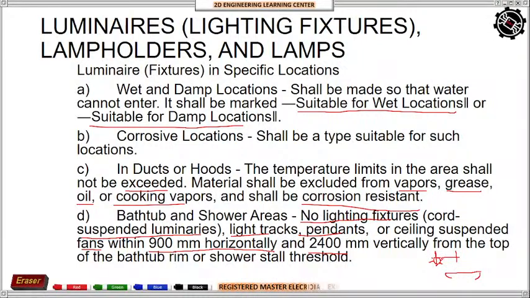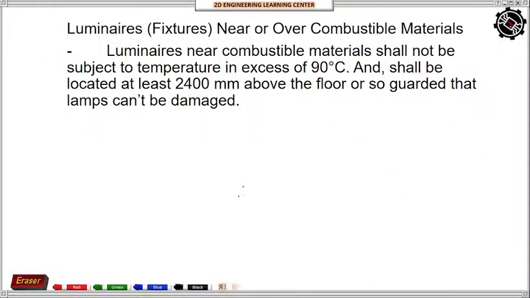So if in case may ilaw man, dapat naka-bolt siya sa ating mismong ceiling. Hindi pwede yung nakalawit lang. Tapos yung height niya must not be less than 2,400 mm. Ito yung mahalaga, the 2,400 mm.